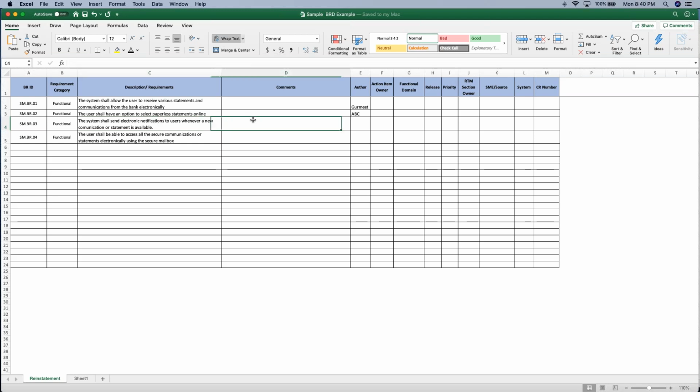So you can try to explain it in the comments that PII means personal identifiable information, or anything that you would like to explain, although your requirement is complete in itself. Let's say this is it: send electronic notification. You want to elaborate what the electronic notification is, because maybe some business users don't understand what electronic notification is. So you can use this section to elaborate: by electronic notification we mean blah blah blah.